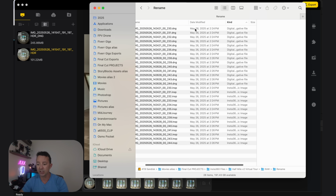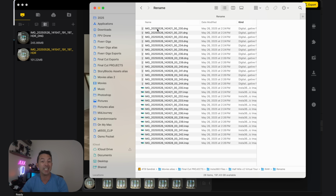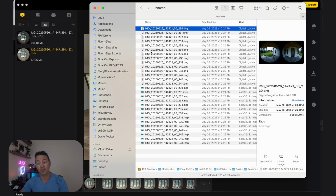What you can actually do is, if you wanted to rename them just for easier searchability on your computer, you would need to rename both of them, because remember, these have a synergy between the two. If you want these to be put into a stitched file, you need both the DNG and, more importantly, the INSP file. So the file names are going to have to match as well.